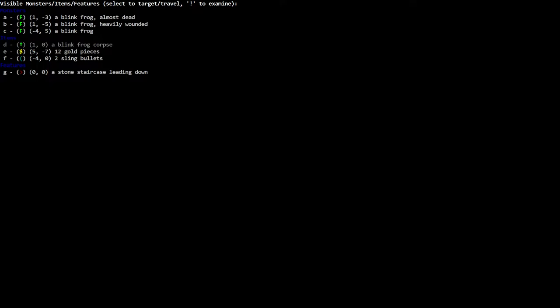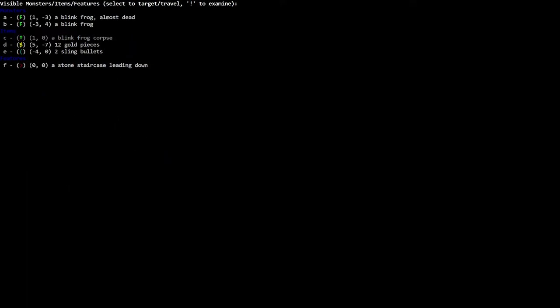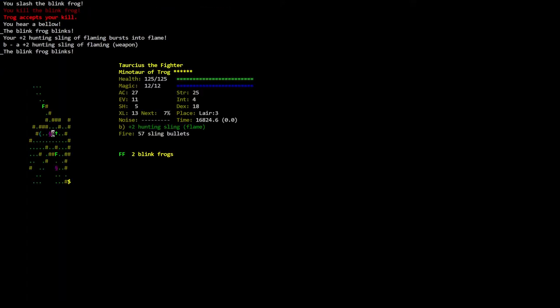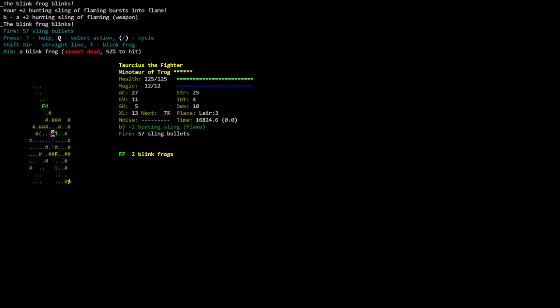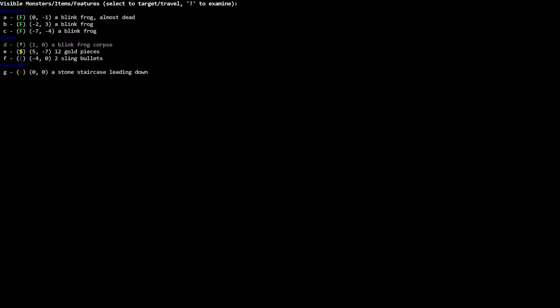Oh, I just tried to. F, minus 4. Oh, okay. Well, maybe that wasn't a good idea. I pulled out the sling. B, a hunting sling of the blink frog. A, F1, minus 3, a blink. B, F minus 3, 4, items. Okay, that was a perfectly good idea. The blink frog, you shoot a sling bullet. Miss. The sling bullet closely misses the blink frog. A, F0, minus 1, a blink.